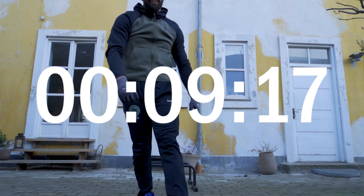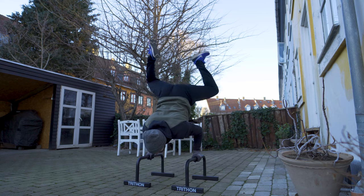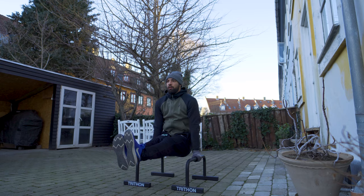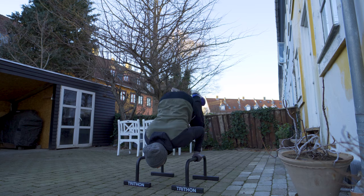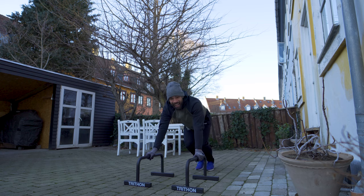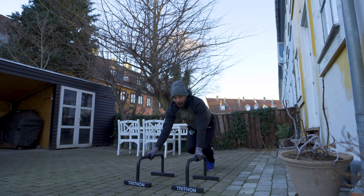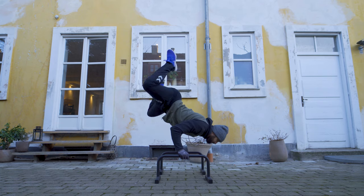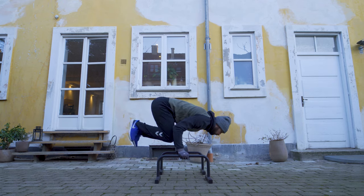Overall I was definitely content with the results so far. After the handstand, it was time to go for the L-sit to handstand. Committing to this movement still felt really scary, and honestly I wasn't confident at all in my ability to do it. After putting that fear aside and giving it a few attempts, I obviously don't consider it a full L-sit to handstand since I lost my balance — but it was the closest I had gotten. I gave it more attempts but eventually accepted it just wasn't in the cards for this 30-day challenge.